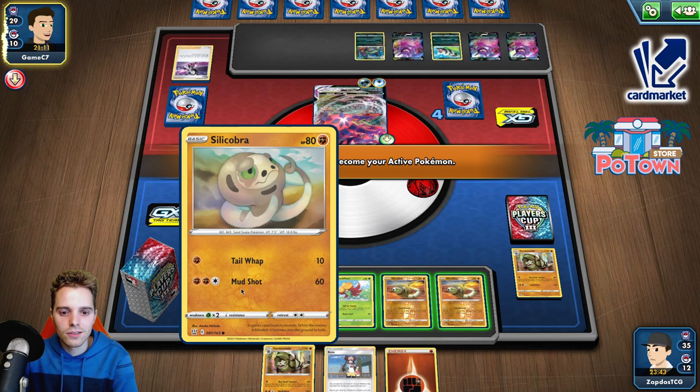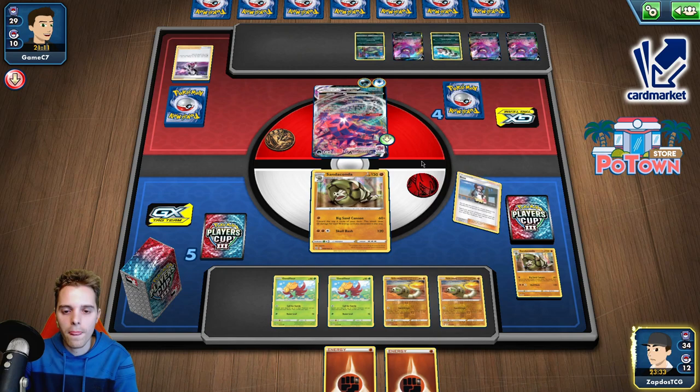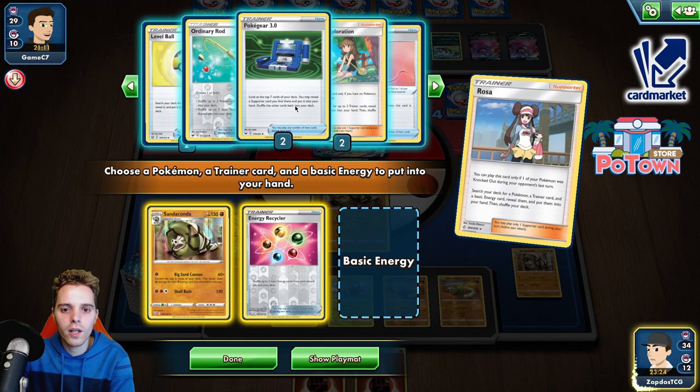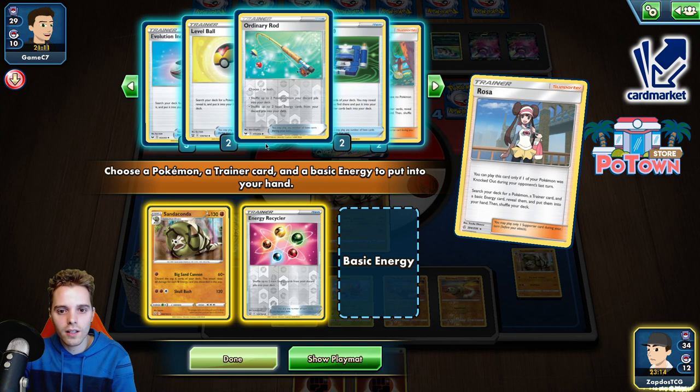Yeah. I'm just gonna go for this. Let's go. Okay. Sandaconda in the house. Then Rosa. Rosa finding herself Sandaconda. Actually, I'm gonna go for Evolution Incense. And then. Nah, we need Energy Recycler to ensure we maybe get the one-hit KO here. Although Ordinary Rod can also shuffle a line back, we still have some more as a backup. Gonna leave all the energies in the deck, so maybe that will be enough to get the one-hit KO. There's still a lot of trainer cards in here, so I don't know if we should go for that.